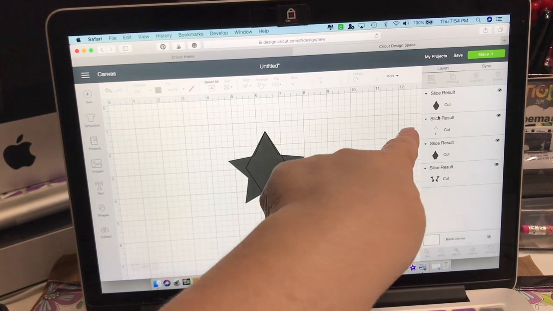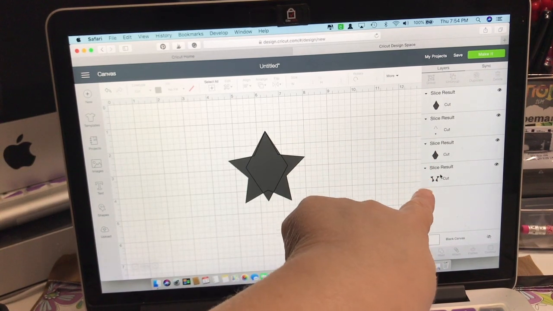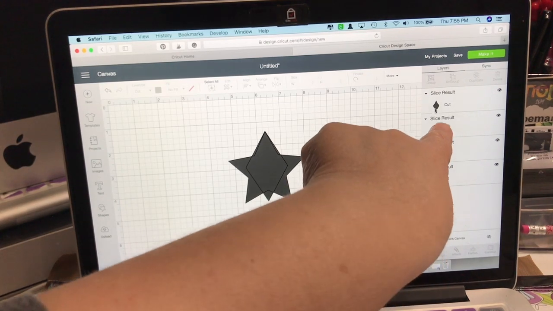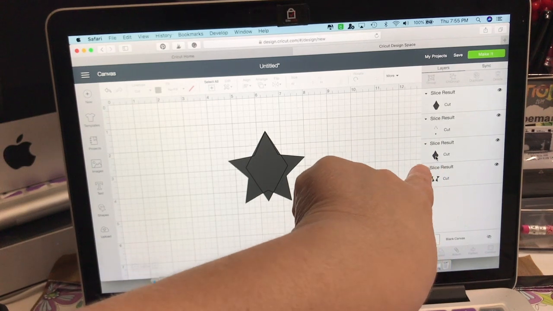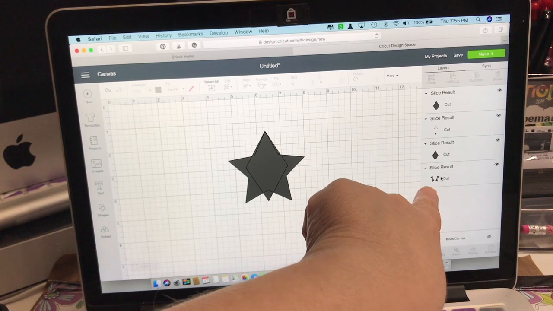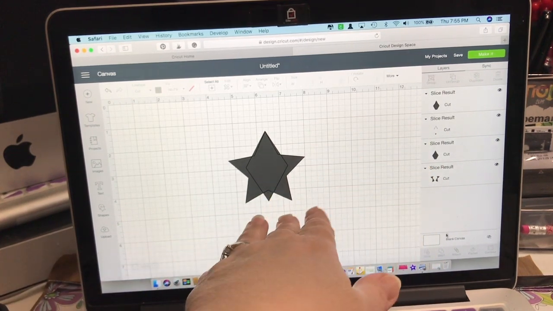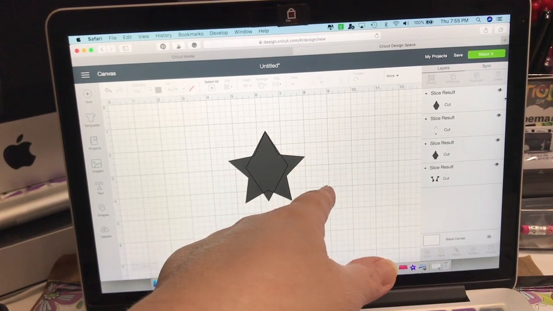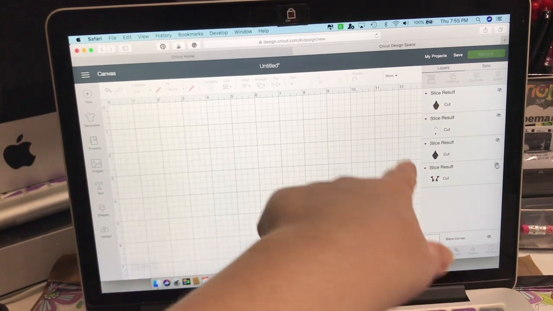as you can see, this results in 4 other layers. So instead of cutting out a diamond and a star, this will cut out this interesting shape. It will cut out this other interesting shape. And it will cut out these like points. So that is what you are able to do with slice. You're able to slice things apart. By clicking on the little eyes here, just indicating that you don't want to see those as you are working.